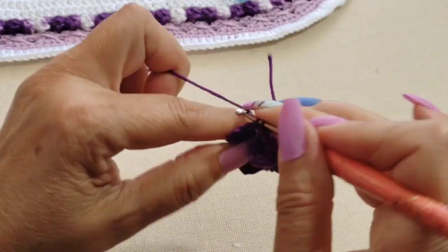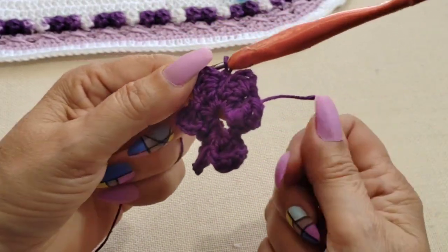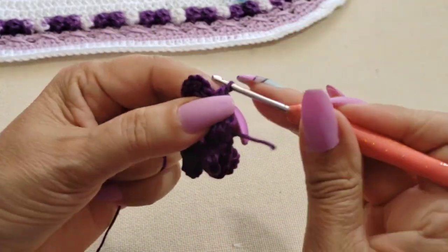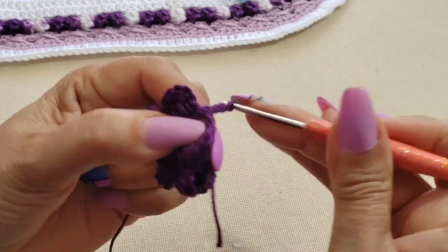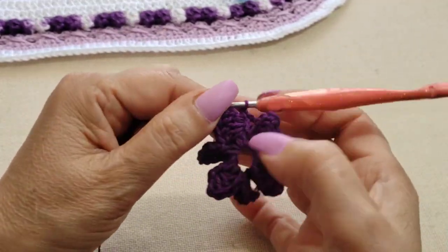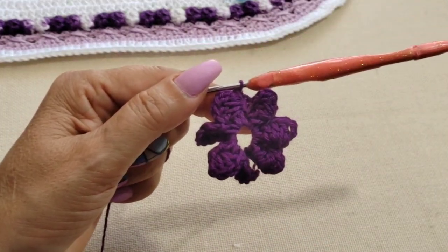3 chain into the next one. So we're creating 8 loops back here. I'm not pulling the string yet because it makes it very hard to see afterwards where these double crochets are that we have to go into. So I'll pull on the string once I work on the next row.